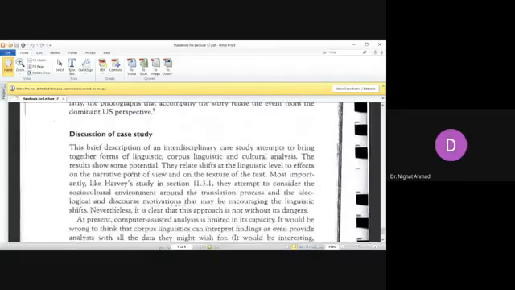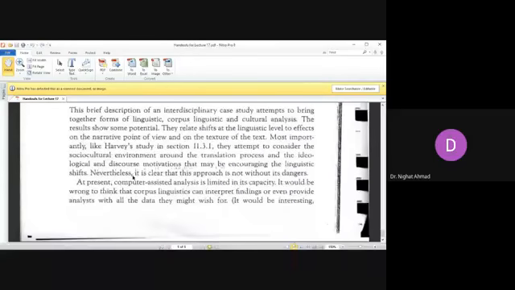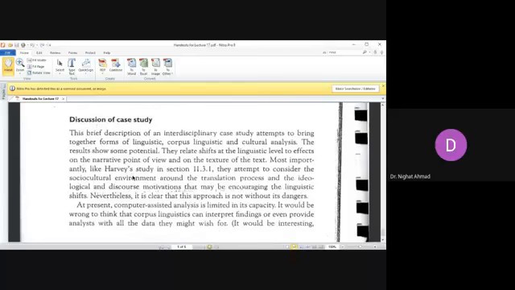So this was, in fact, we have come to the end of today's work. I had included this case study for you to have a look at how a case study is carried out on actual text, the way it is translated, just for you to see what strategies are at work and how it is conducted. It is then followed by a critique from some other perspective. So let me read this discussion of the case study as well.